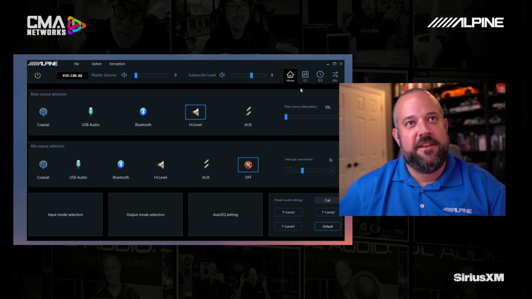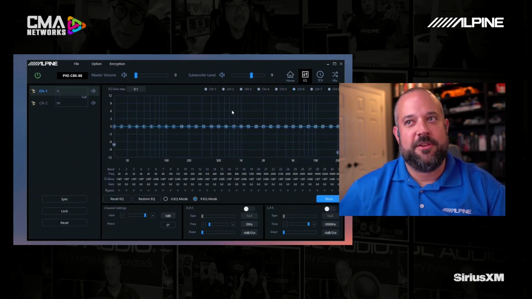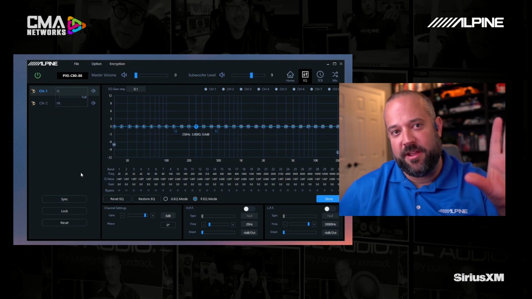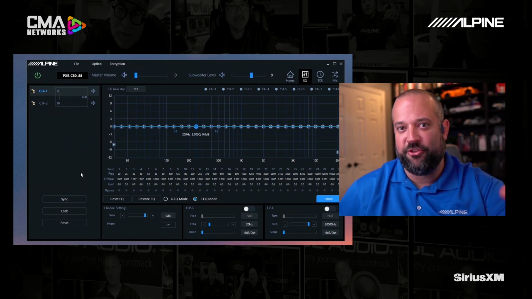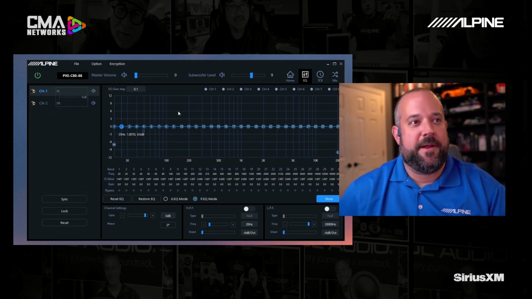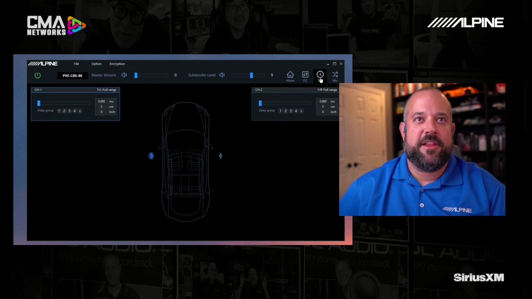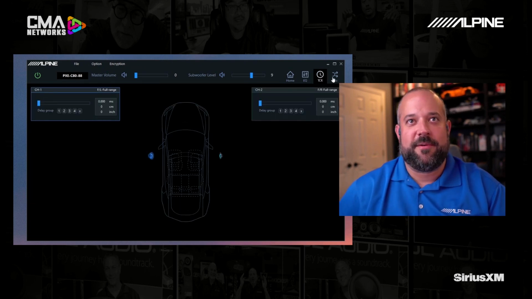What that just did was, over here on the EQ screen, it actually set up the output channels. If you hit customize, this is where you can go through and set them up manually. So if this output configuration wizard doesn't show you what the system is that you're doing, you can set it up right here. It also set up some basic crossovers, if you need them, they're all right here. And then this is the time correction screen. If you want to do any manual delay settings, you can do that right here.